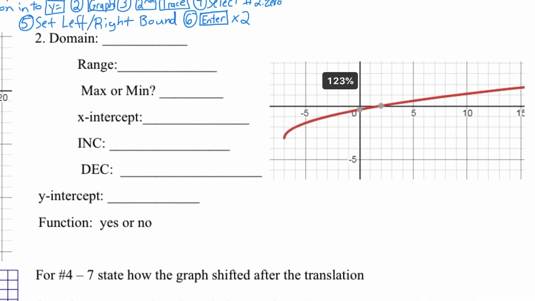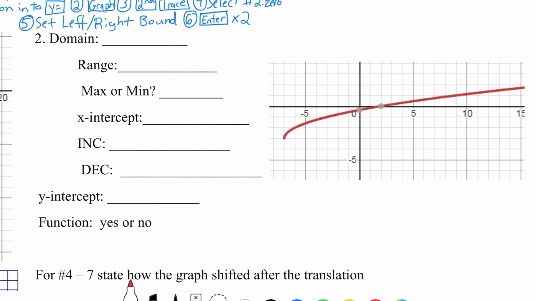So looking at number 2, looking at this funky graph, we are looking at our domain. This is not a typical quadratic, this is not a quadratic at all, so we cannot use our trick of all of our domains being negative infinity to positive infinity. Our smallest x value involved is -7. So our domain is going to start at -7 and go to the right forever and ever, so positive infinity.